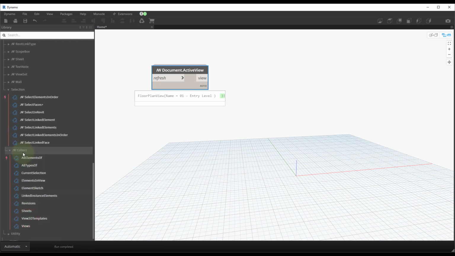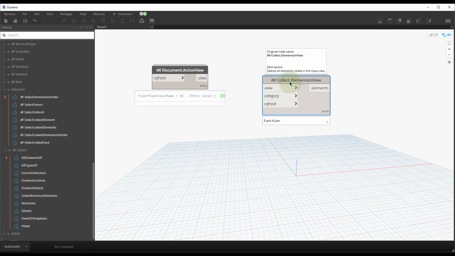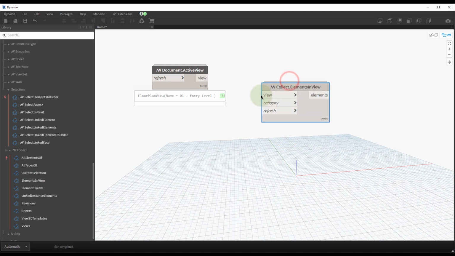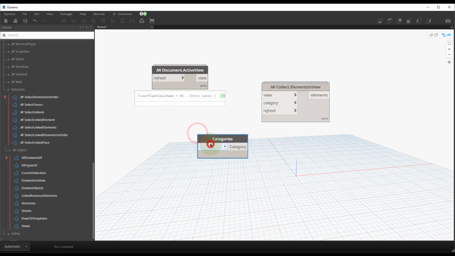So we'll go to collect, and we're going to do elements and view. Spring Nodes also has some really great nodes for collecting things, and this is a perfect use case. We're not going to hook this up quite yet because if we leave category blank, it collects everything in the view, literally everything. So what we'll do is use a categories node for this.